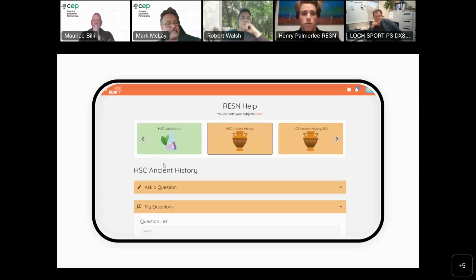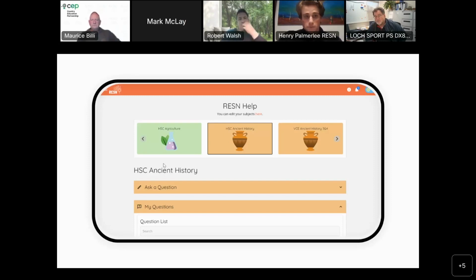That's an example of what our portal looks like. It's designed to be really accessible and easy to use for our students. And, you know, we're working as much as we can to incorporate some more gamified elements into it to help with our user retention, et cetera. But yeah, it's kind of for anyone who's a digital native who knows how to use Facebook or any other app, they can get learning with RESN in less than 5 minutes.